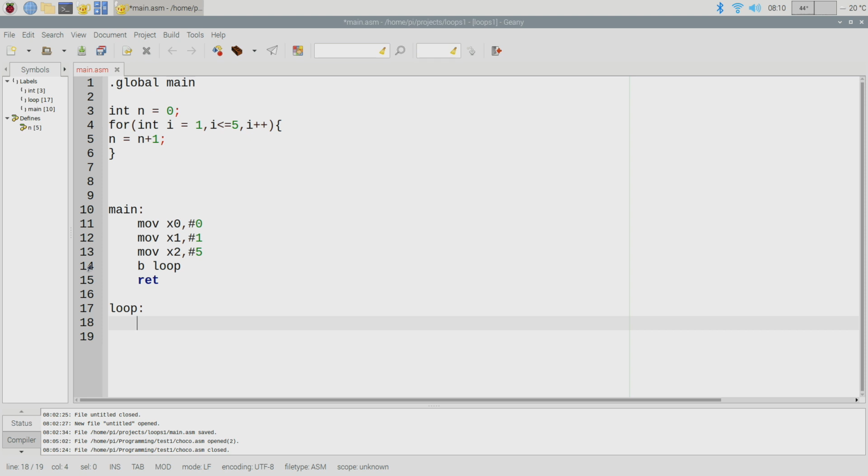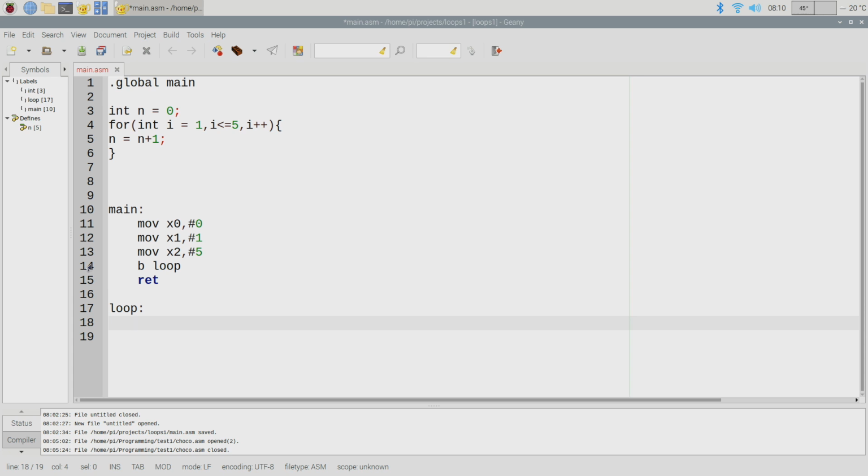This idea of a label is part of pretty much any assembly language. So what will happen is when we assemble this, the loop stuff will be some sequence of instructions. Those are going to get slotted into memory someplace. And then the assembler is going to say, okay, loop's first instruction is in memory address something, say 17. Well, it has to be a multiple of 4, so let's say 20.